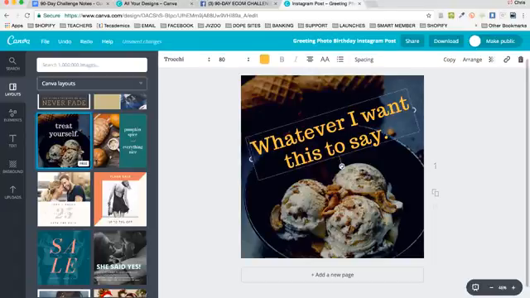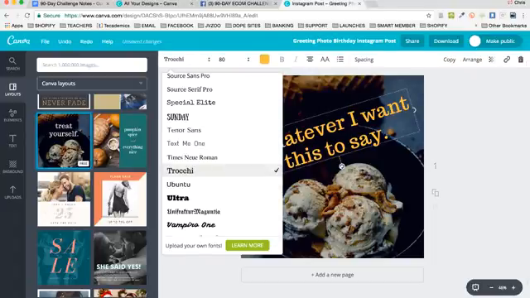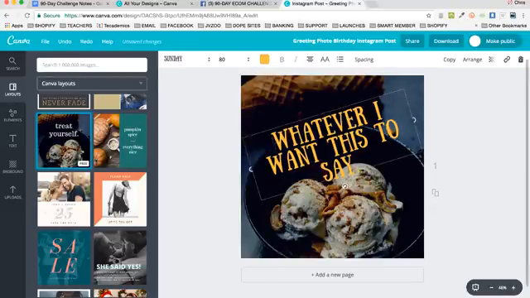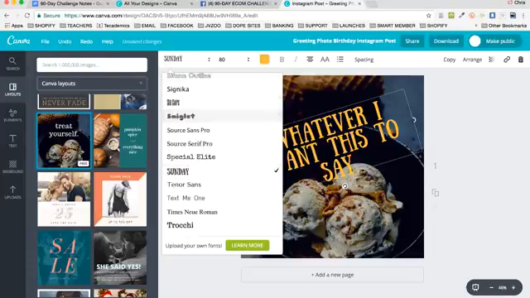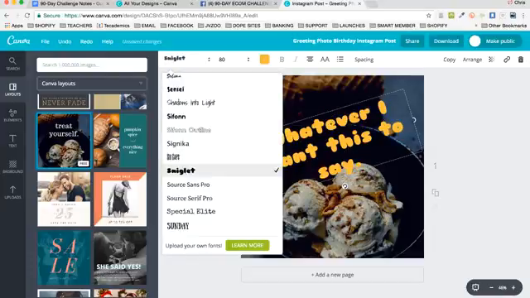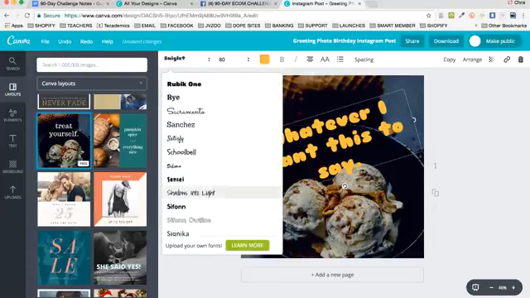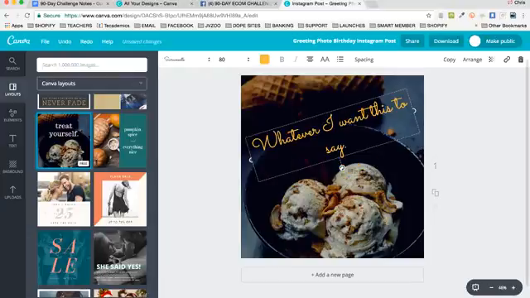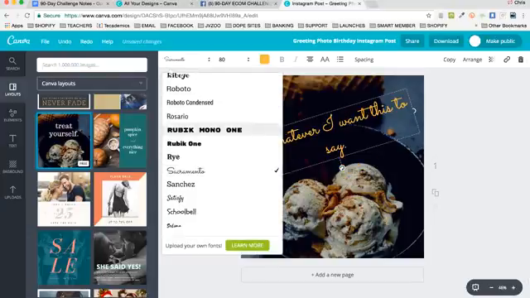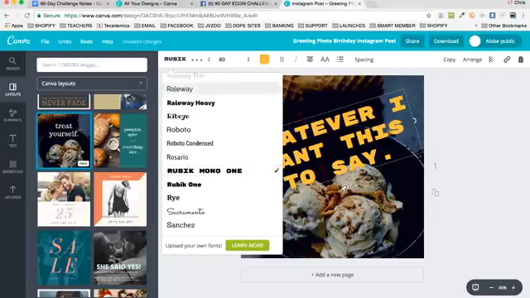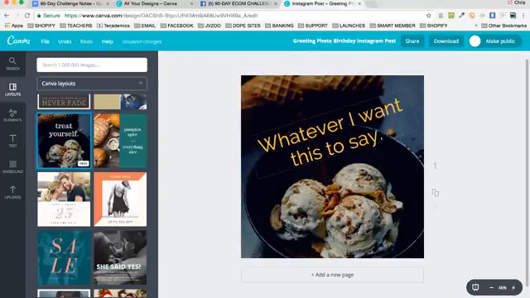Let's say I want it to be a different font. I could just change Taroki to, let's say, Sunday. And then it's Sunday. And if I want to change Sunday to Sniglet, then it's Sniglet. And I want to change Sniglet to whatever these fonts are. I could just go in here and have fun with this. So I can go in there and I can choose a font. Once you get the font that you want, you kind of look in and go, okay, what font do I want? Okay, I like that font.